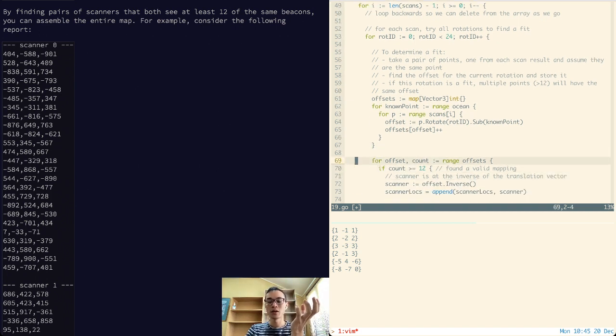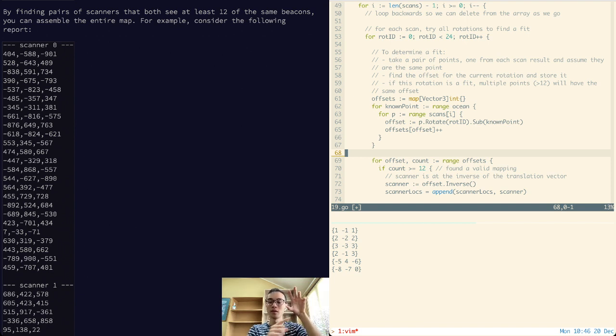How do we do that? What I've seen some people do is they map all the distances between all the points within a certain set, and then they try to look for overlap that way. I did it a different way. I took every point in the set and calculated the offset, the translation vector, from that point to every existing point in the ocean.